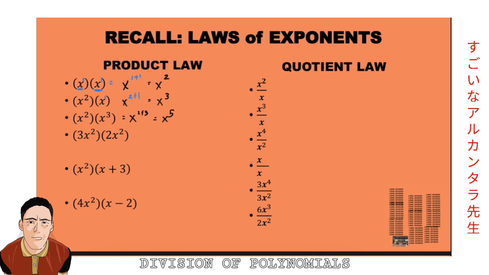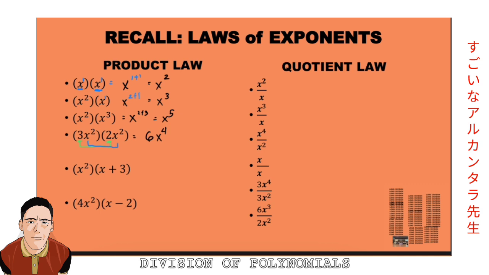Now, what if we have numerical coefficients? Guys, numerical coefficients, these are the numbers next to the variables, okay? So the first thing that you have to do here is to simply multiply 3 and 2. The answer there will simply be 6, right? 3 times 2 is 6. Then same concept, multiply the variables. x squared times x squared. This will be x, 2 plus 2, that will give us 4. So as you can notice, earlier we took it a step at a time. Then once we're getting to more examples, we're going with the shortcut of it.